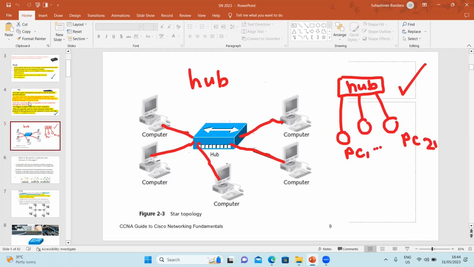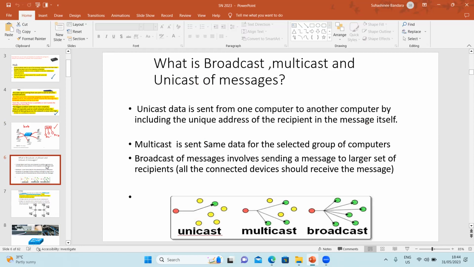So last day we drew this diagram of how computers are connected. That means there is one incoming port and it is sent to the other machines, so multiple output ports are there. Then we discussed broadcast, unicast, and multicast.